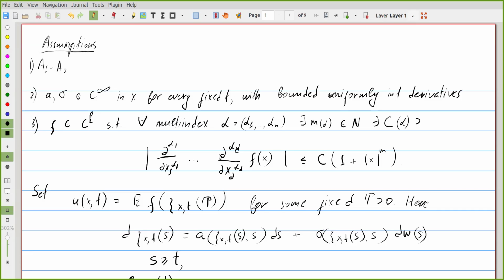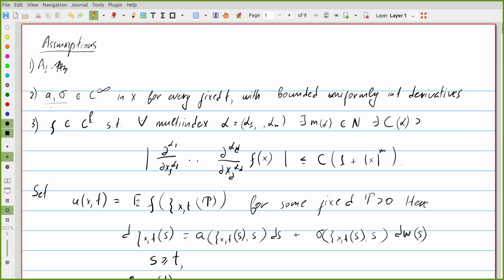Well, actually A2 follows from the second assumption here in a natural way. And I will assume that these functions, coefficients, are infinitely differentiable in x for every fixed t, and that those derivatives are bounded, absolutely bounded. This is actually what was used in the last lecture. I didn't state it perfectly clear, but this is the way differentiability of coefficients is understood in the previous lecture.